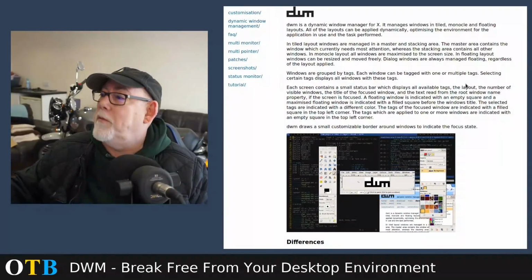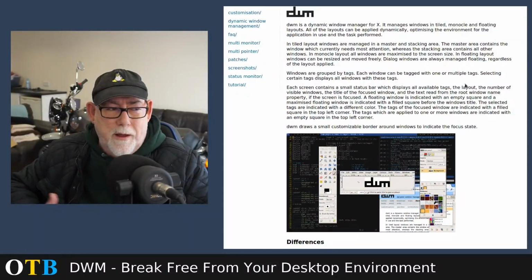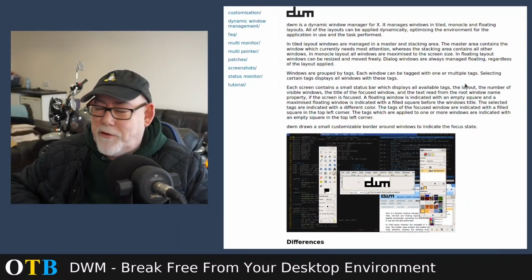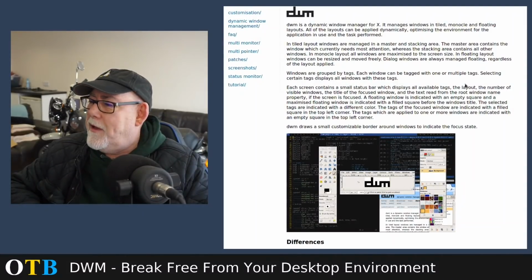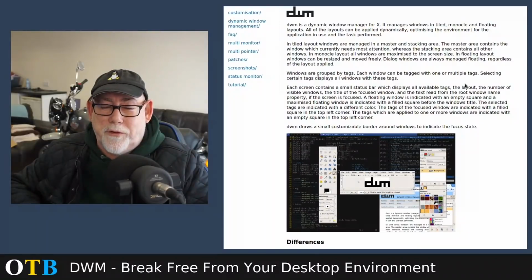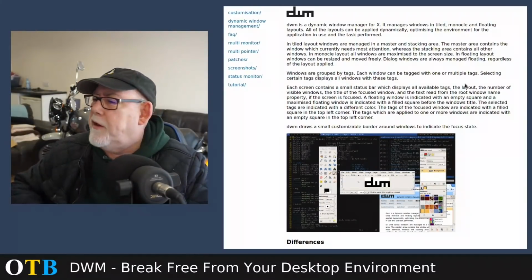You won't find a lot of documentation with DWM. The Suckless guys have this view that at the end of the day, the source code is the documentation. So if you want to know how it works, dig into the source code. You do get the idea, to be honest, that they don't really want you to ask any particular questions if you're not a programmer and you don't understand the code. But luckily, there's plenty of internet articles out there if you Google them, and there's various YouTube videos so you can get to grips with it.